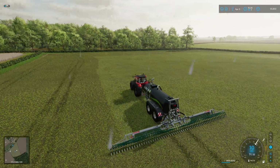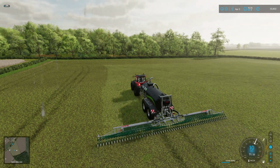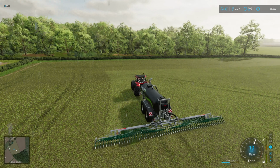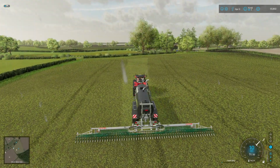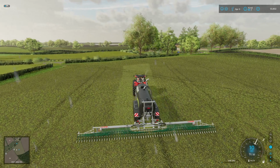Right, we are going to crack on. We'll hopefully finish the... I'm guessing we might not actually. The rate is going down, but we'll go as far as we can. We'll refill, and then we may need to skip into May. So, last bit of the field. I'm not sure if we're going to make it.